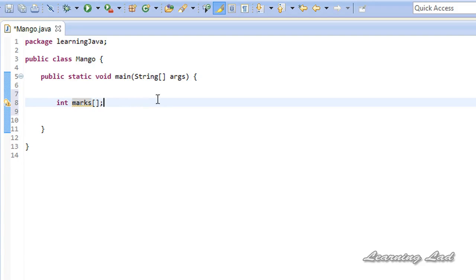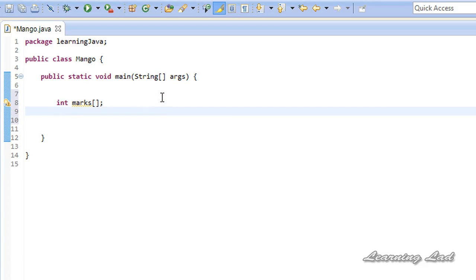So the next thing that we're going to do is we're going to allocate the memory to save the marks. So we can allocate the memory in Java by using something called the new operator. So we're gonna write marks equal to, then the new operator and then the data type.